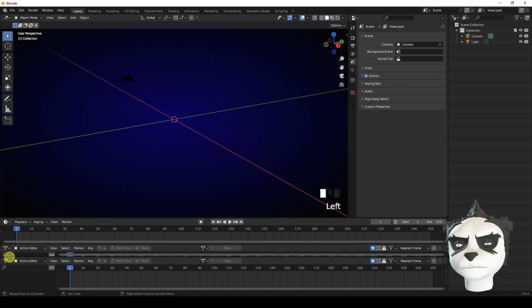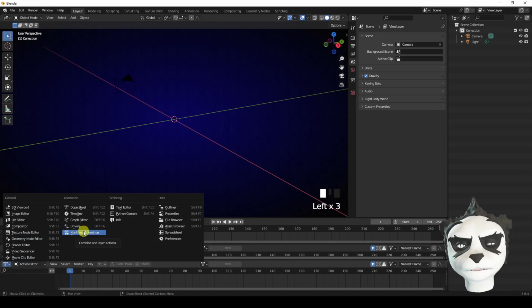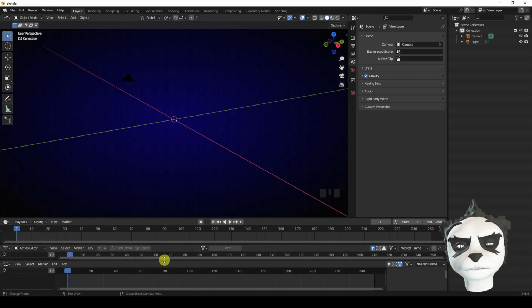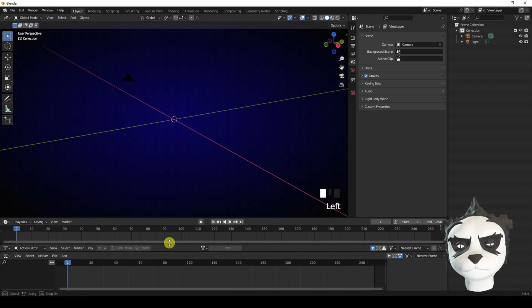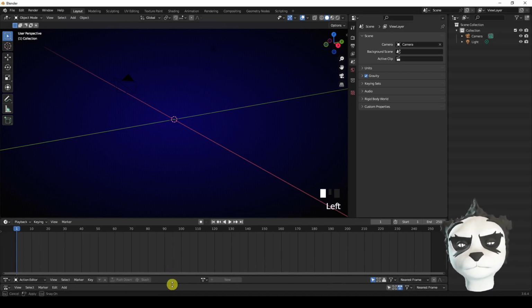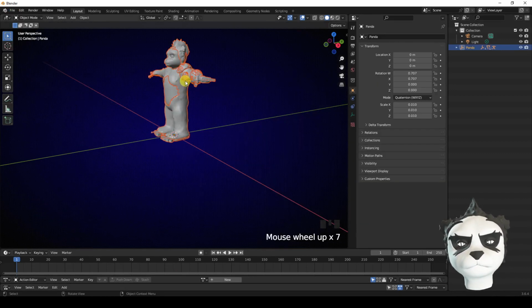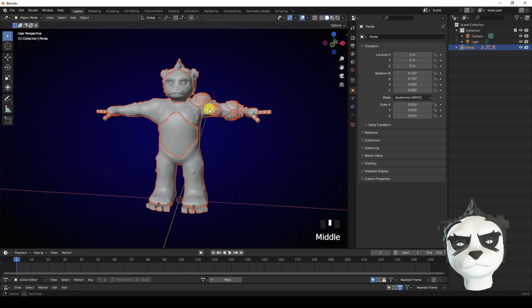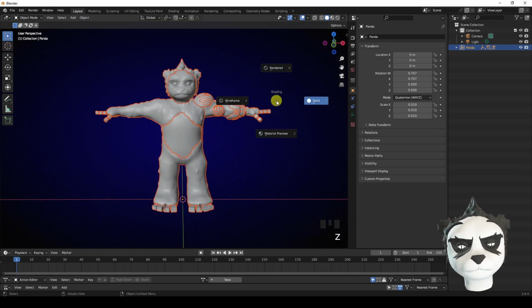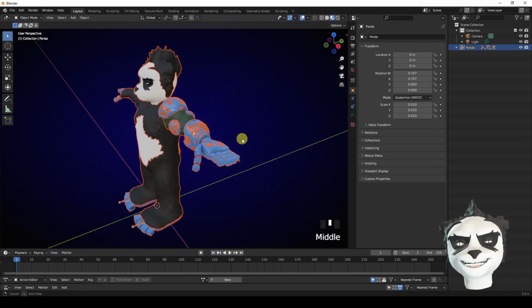We can also add a third one for non-linear animation. We won't use this tab at the moment, but it will be useful for future animation work. We can drag those down to the bottom to hide them for now. So we'll import our AILU model. Push Z and choose Material Preview. Here's my AILU MetaPanda. Hey, looking good.